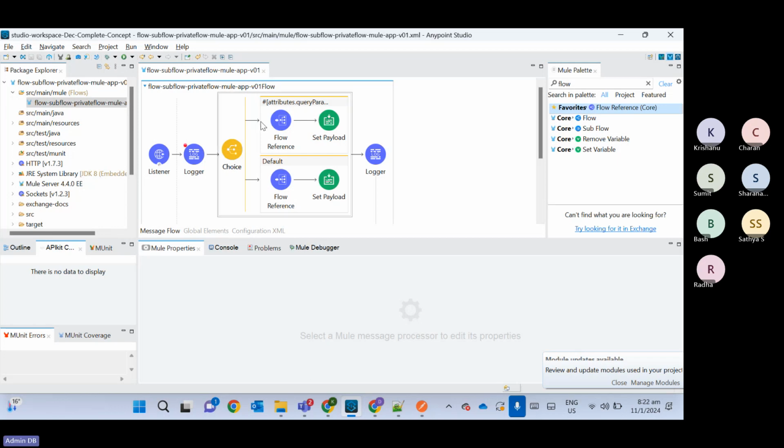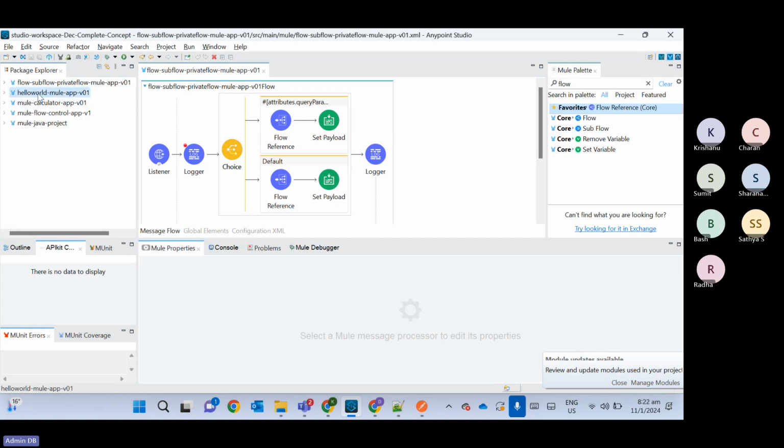Okay. So you are talking about multiple resources or you are talking about a completely new application? Completely new application, like a new hello world flow, can it call this subflow? No, you cannot call this subflow from another application. Within the same application, whatever API or whatever resources are there, you can call it there. You cannot call it outside of that application.